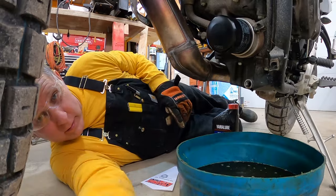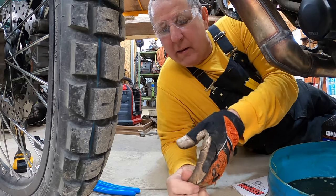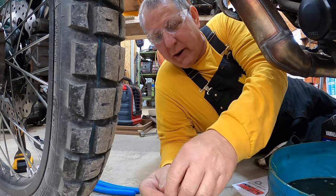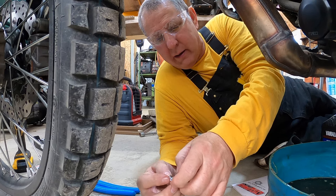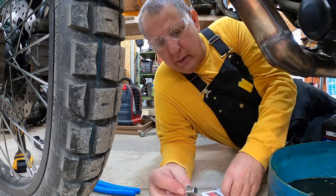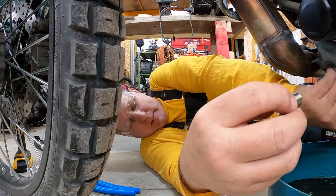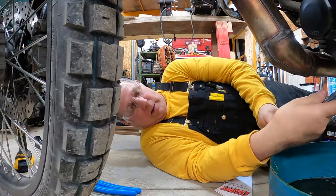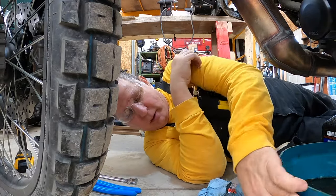Yeah, I just had carpal tunnel surgery, and my hand still hurts a little bit. So I can't really ride a lot right now. But I can get this done. All right. Put that on there. Pretty simple.